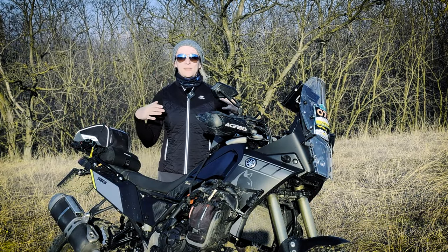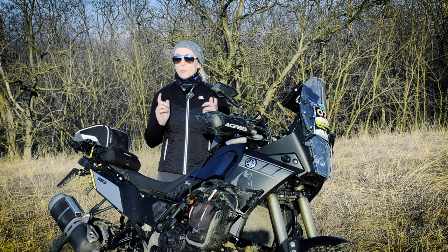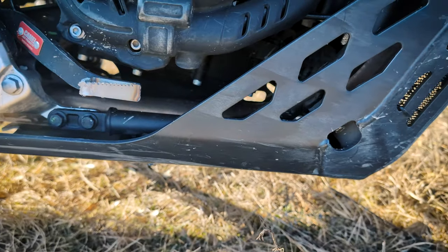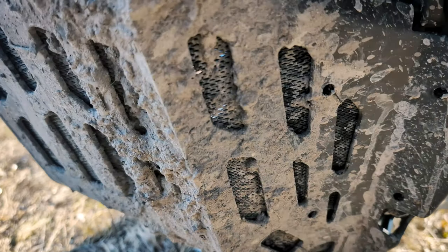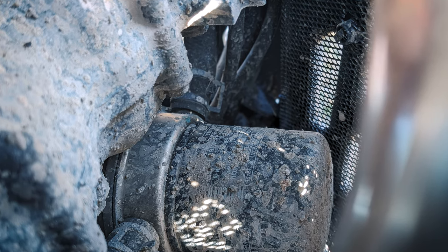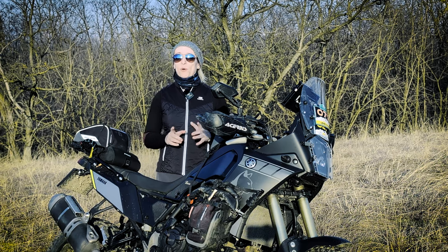My number three tip is some protection for the engine, because the OEM engine protector is simply not strong enough to protect from hard hits or sharp stones. My pick was the OEM Rally Protector, which is a simple plug-and-play with the original four bolts. I powder-coated it to black because it's originally silver, so this way it fits better to the black motorbike. I also added aluminium grille over the big holes on the front side, which blocks mud splashes from the front tire — this prevents huge mud blocks building up on the engine and it cools better in muddy conditions. There are many great bash plates on the market, just pick whichever material you prefer, but change the OEM one because it's not strong enough.